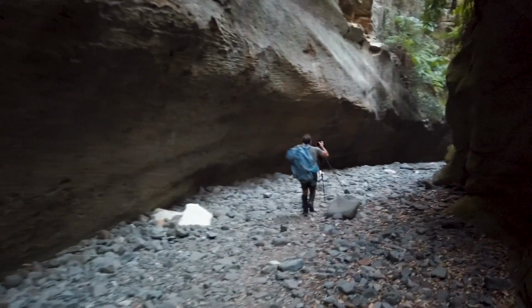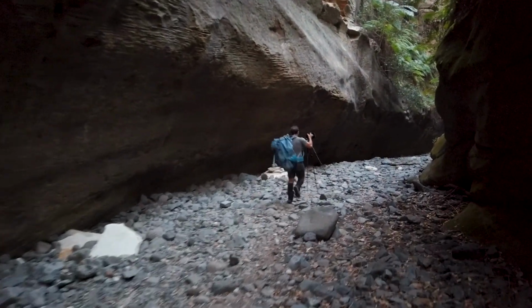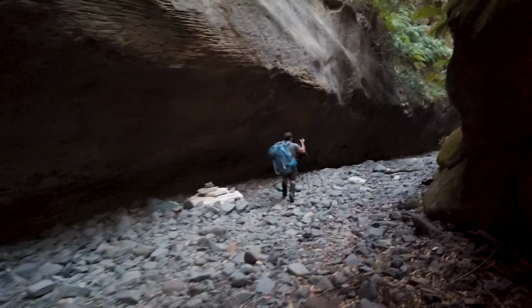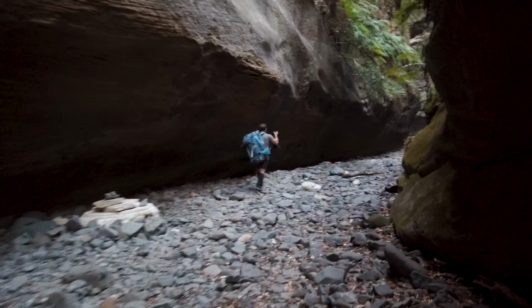So this is just a few seconds later after I took that shot, and Julian so rudely interrupted me with taking off his drone. So he went down the corner of the canyon, and all of a sudden I hear a big crashing sound. And then suddenly the drone just stops. So now we're walking back down the canyon, and Julian's about to find out what the fate of his drone is going to be. So I'll keep you guys updated, and we can see just how bad his drone's been destroyed.